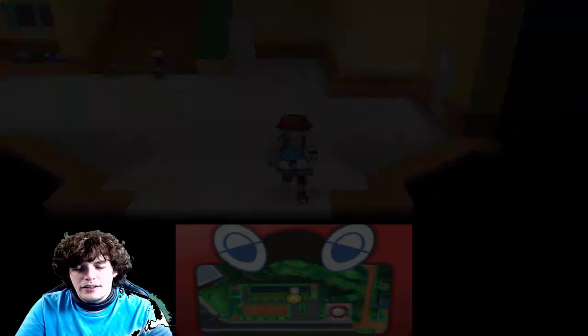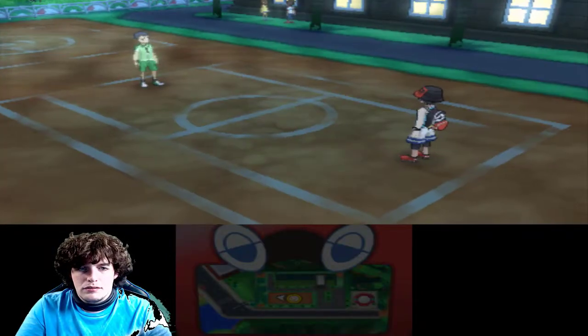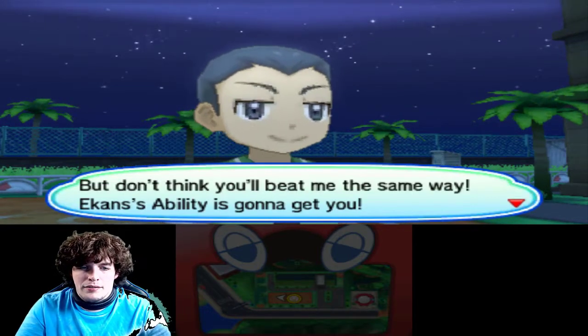Now, I think we can set out to battle him. Looks like you beat everybody else, huh? But I didn't think you'd beat me the same way. Ekans' ability is gonna get you. Oh, goody.